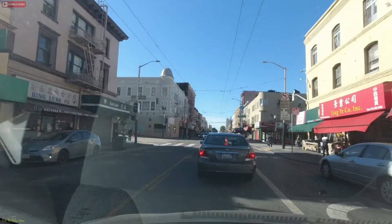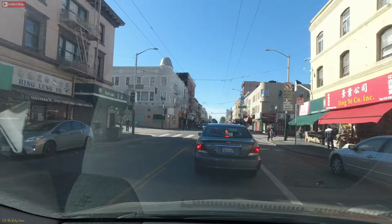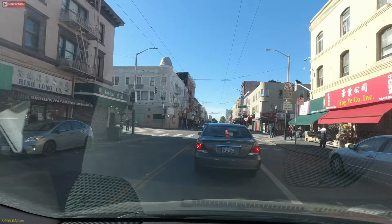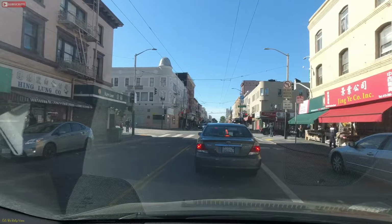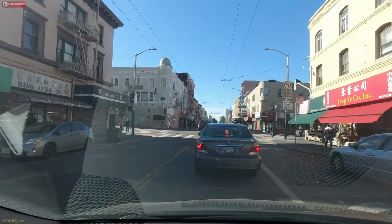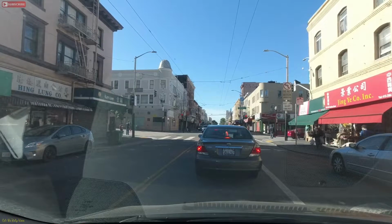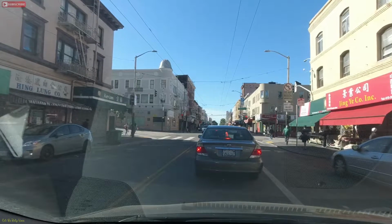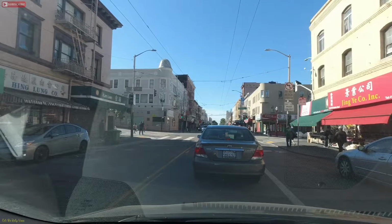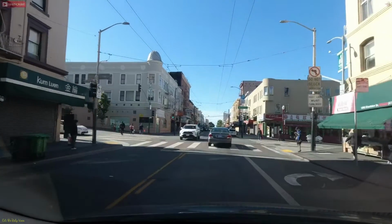So what I'm going to do is I'm going to go down. I'm going to make a right. I forget what street that is on the right. Or maybe I can make a left at the next block and then come back around. I don't know. It's going to be one of these. We're going to figure this out together. Trying to adjust this camera. Sometimes once I readjust it to go back towards me, it's kind of hard to look at, but let's figure this out together.